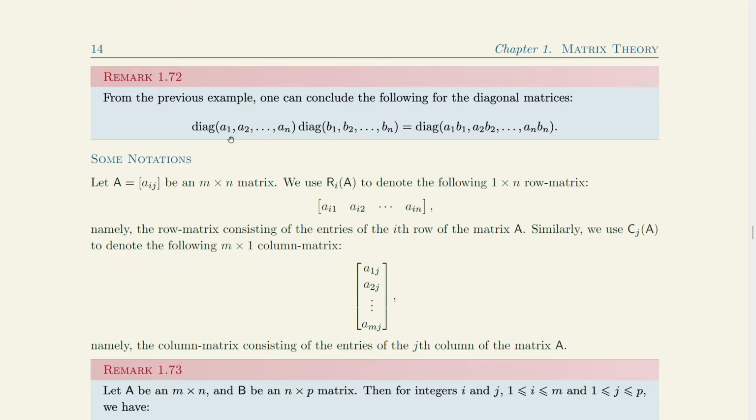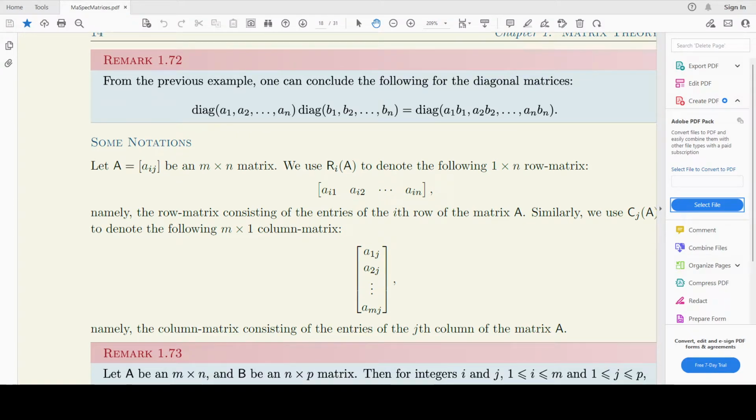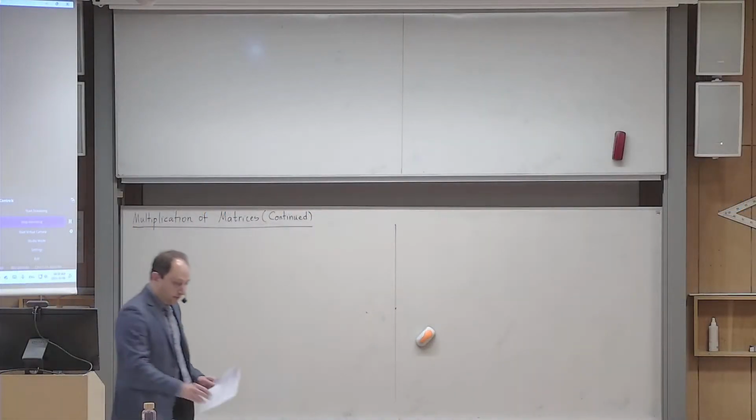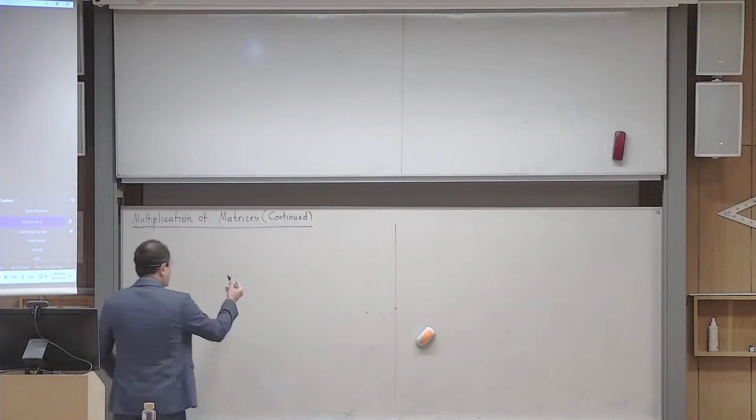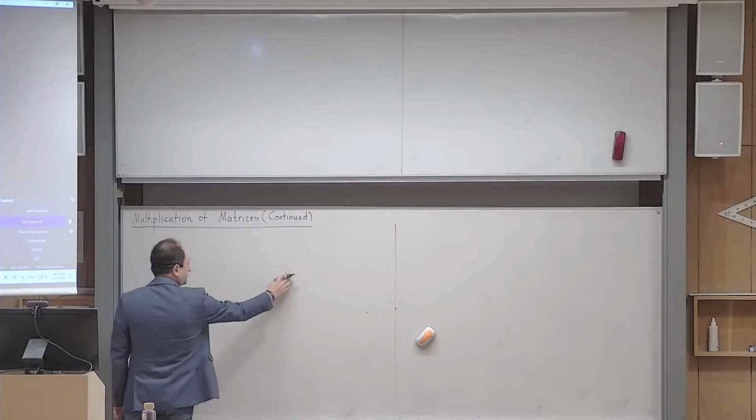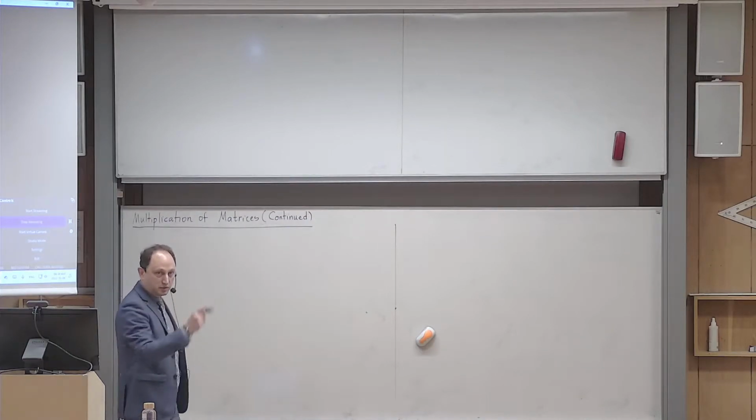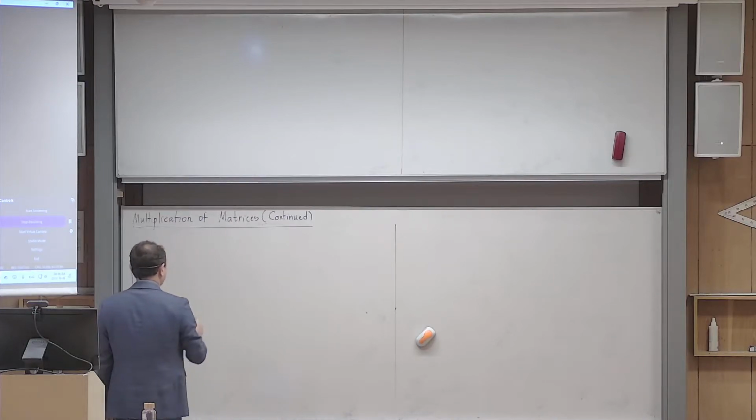Multiplication of matrices in general is not a very interesting thing to do, especially if the order of the matrices is big. But when it comes to diagonal matrices, it's actually extremely simple. This is a very important class of matrices, and working with them is extremely simple when it comes to multiplication. Let us explore this a little bit. If I have two diagonal matrices, let us test this idea. And of course, you should be able to prove it rigorously using the main definition, the sigma notation definition of the entries of the product matrix.